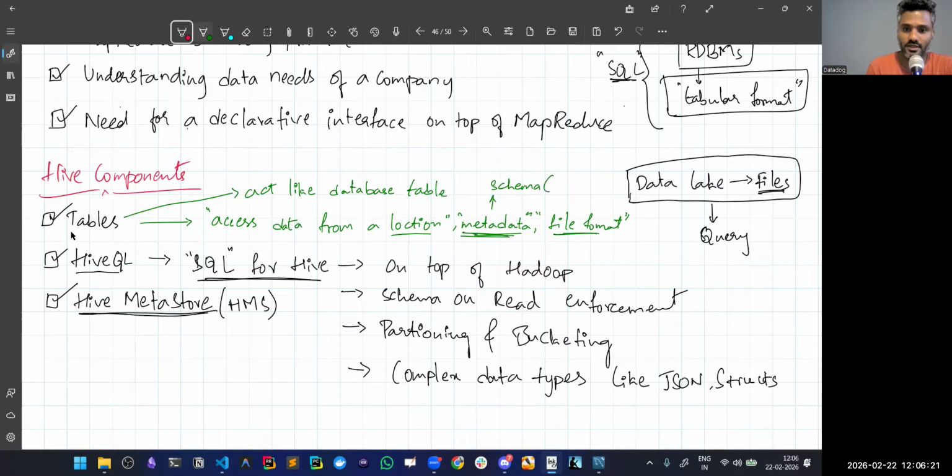I know what file format it is stored in, and I know where it is stored. You can have permissions on it, set who can access this data, and you can treat me like a database table.